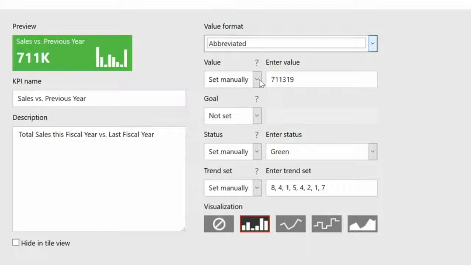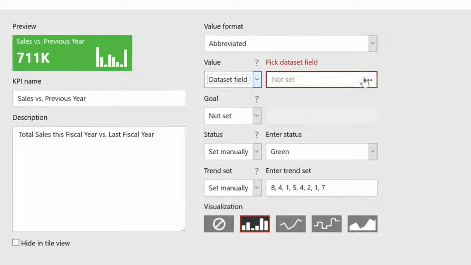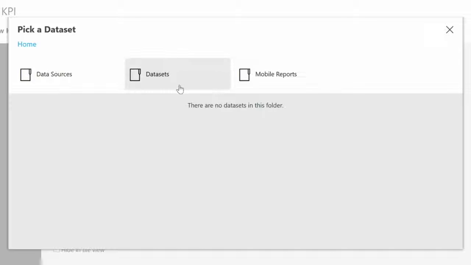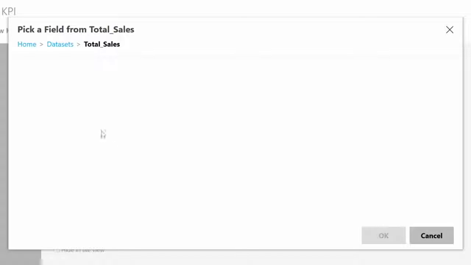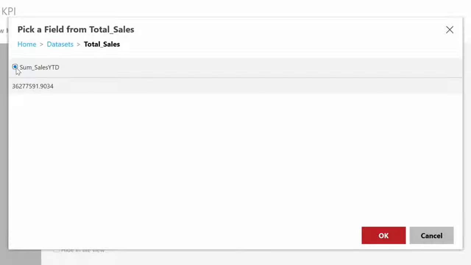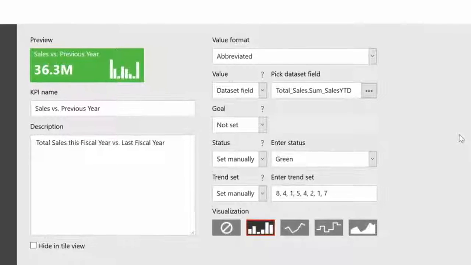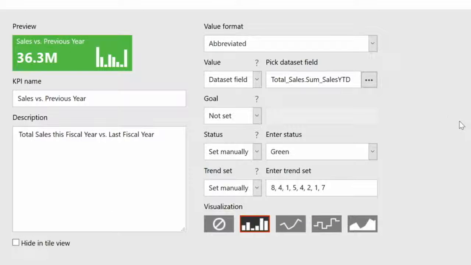For each of the values here, I can either set them manually, or I can grab the information from a data set, or perhaps I'm not using that particular item in this KPI. For my initial value, I'll choose the dataset field from a shared data set I have saved on my report server. So if I go to my datasets folder, choose total sales, grab my value, and hit OK, you'll see that my number is updated accordingly to the abbreviated value.